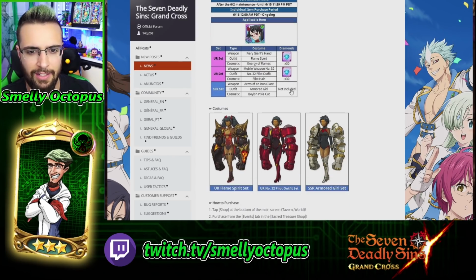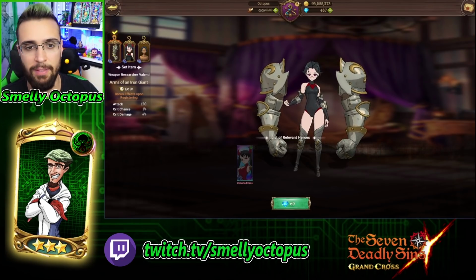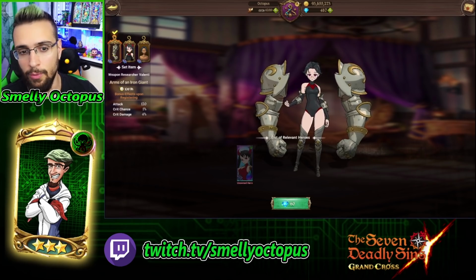It says SSR set not included, and that's because if you jump back into the game, the set is already on sale for 60 gems. So you get to pick up all 3 pieces for 60 gems. That's just normal, you know what I mean? It's an SSR set. Each piece is worth 20.